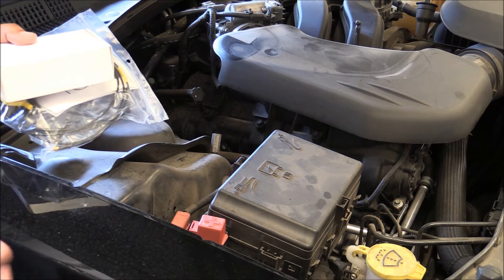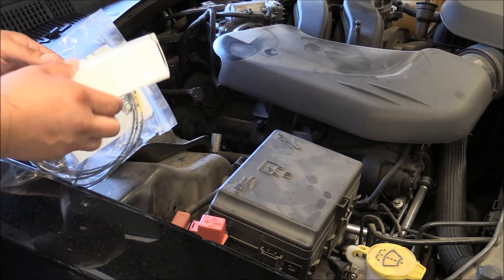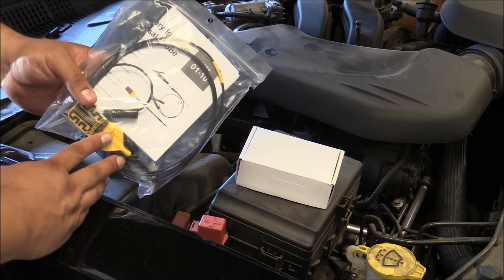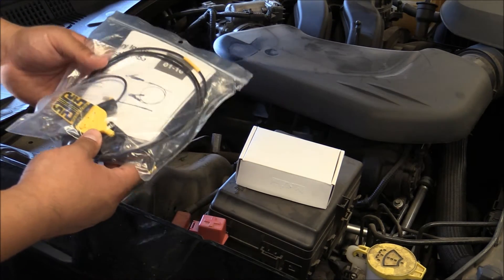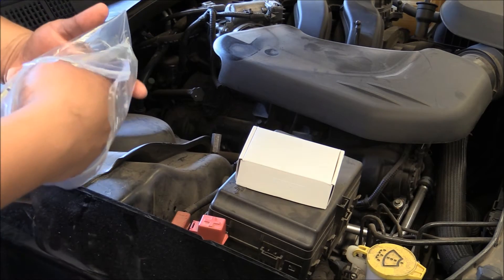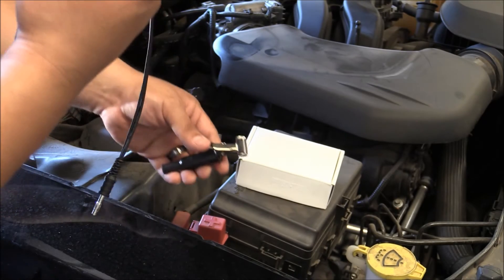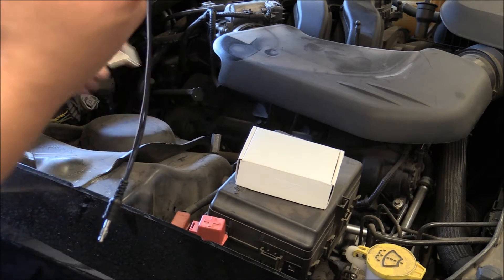When you get your U-Scope, whether it's the U-Scope Basic or the U-Scope Master Kit, it comes in a box. This is a brand new U-Scope, so we'll be doing this from scratch. The coil-on-plug paddle probe is not included in the U-Scope Basic Kit, only in the U-Scope Master Kit — though some of you have purchased it separately, and it is available on our website. The secondary paddle probe kit, the universal one, comes with a DIS traditional spark clip, but we won't need that today since we're focusing on coil-on-plug.